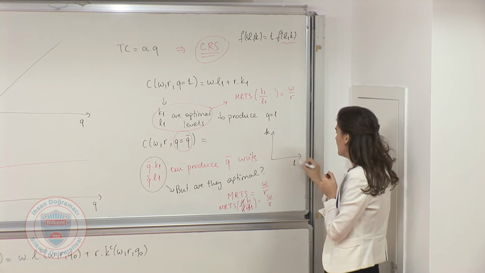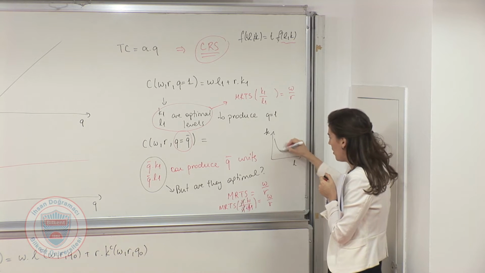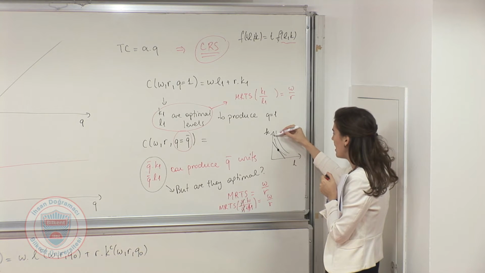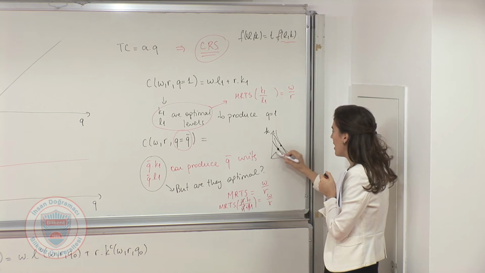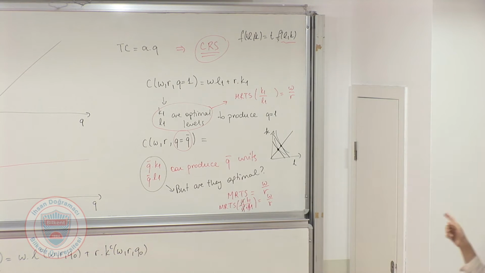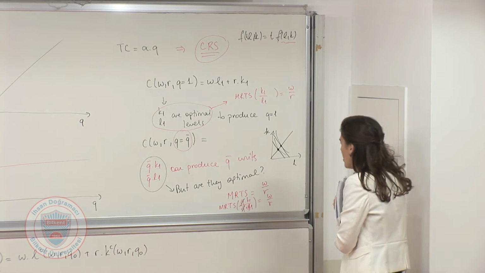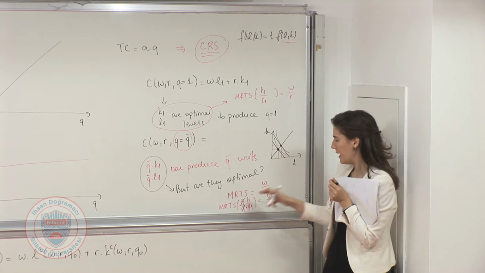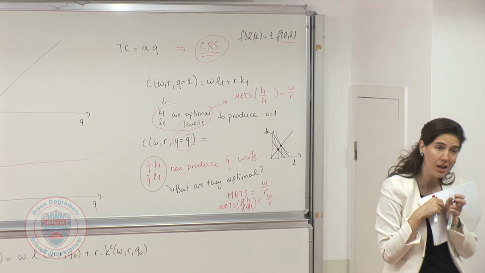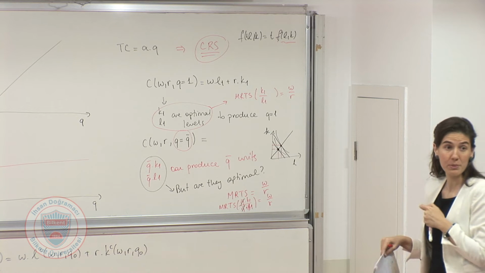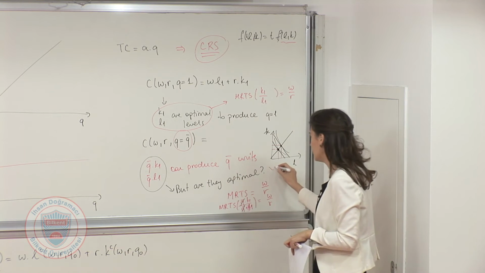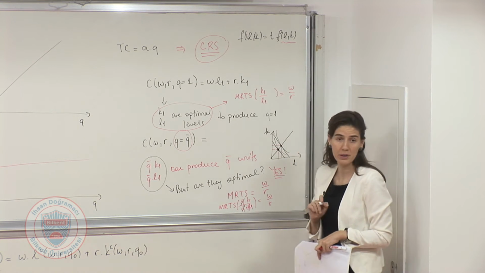So this is K, this is L, and it was something like this. All these slopes are the same if you have the same wage over R, so all these optimal points are along a line. But remember, this is K and L, so that's not the cost. Just be careful. We know that if it's homothetic, it would only depend on the ratio. Then Q bar times K1 and Q bar times L1 would be the optimal point. Are they optimal? Yes.